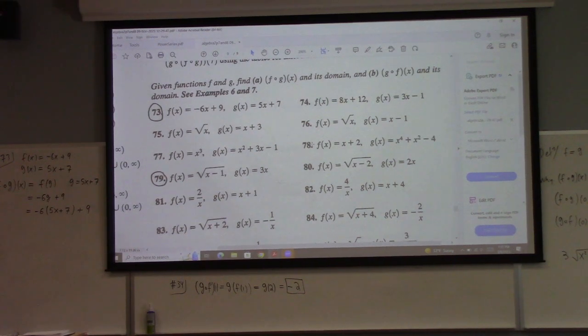And I don't know, it's kind of fun to simplify this one. So this is minus 30x. Minus 42 plus 9, I guess, is minus 31. All right. So that's the composite of these two lines. That's actually kind of interesting, right? If we compose two lines, what do we get?